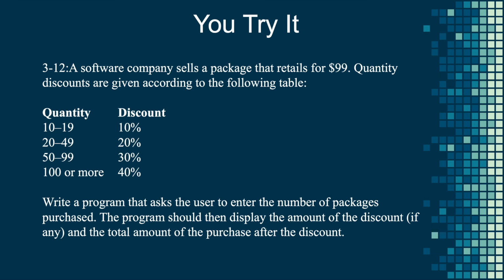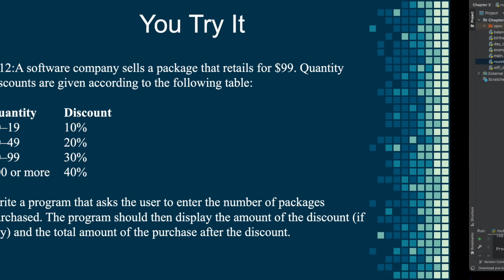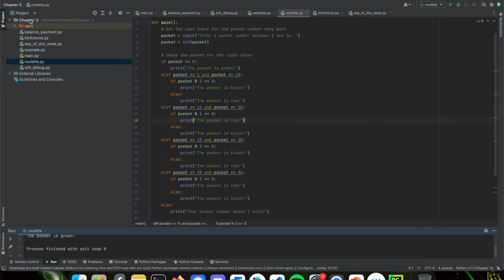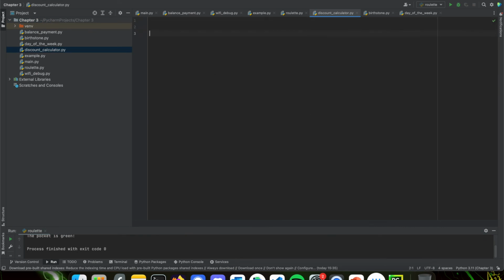All right, did you get a chance to try that on your own? If not, let's go over it real quick, and I'll show you guys how we would actually go about this. All right, so we'll go ahead and make a new file. So we'll do new Python file, and we'll do discount_calculator. We'll do again our mainline logic, so we'll do def main. And then we'll do if __name__ == "__main__": and we'll do main again. This again just sets up a mainline logic.